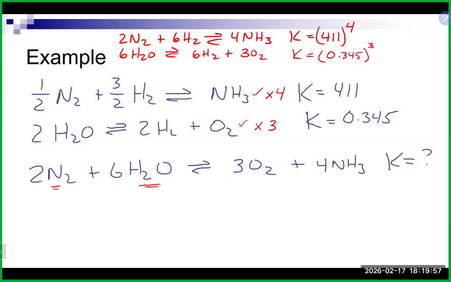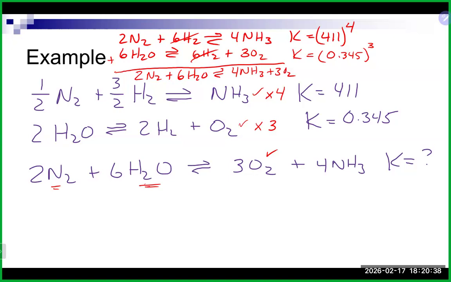I'm clearly out of equations at this point, so if I didn't screw it up, there's a 50-50 chance we should end up here with our right equation. We want to cancel out anything that's on opposite sides, so that's the same. I think in this case, it is only the H2, which are on opposite sides. Now, everything on the left-hand side in each of those equations stays there. So that's a 2N2 plus a 6H2O. Everything on the right-hand side of the equation, 4NH3 plus 3O2. That should be the overall reaction we are looking for there.